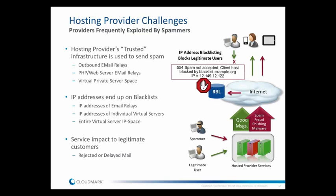At best, they may have their mail delayed or rate limited, and it may take several days to get their messages delivered, but more likely they'll end up on a blacklist and will not be able to send email at all. And that's a critical service offered by most web hosting providers: the ability to send email. While it may not be the primary service, primarily maybe offering web hosting and web design creation services, email is still a very, very critical piece of what they expect when they sign up with your company for their infrastructure.